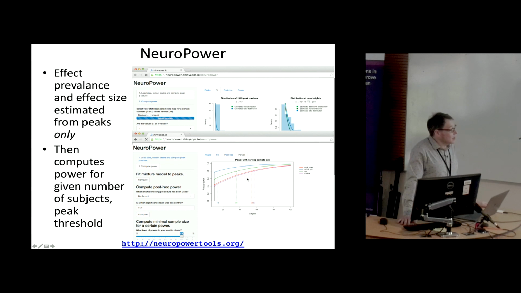So it's been used some. I will say that if you have very, very sparse signals, a very tiny proportion of the brain that's activated, it may be hard to estimate that in this setting. But as long as these two pieces can work, estimating the proportion of the brain that's non-null, and then estimating how big the non-null set of peaks is, it actually works great.